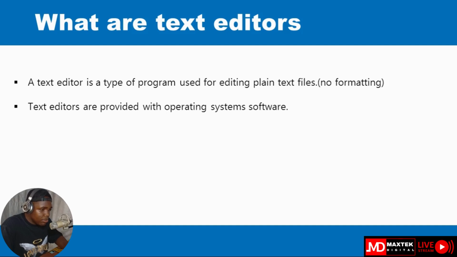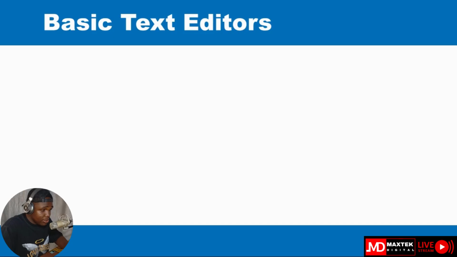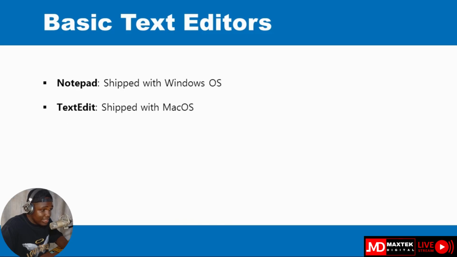Let's take a look at some basic text editors that are shipped with the various operating systems. So we've got Notepad, which is shipped with the Windows operating system. We've got TextEdit, which is shipped with Mac OS, and we've got Gedit, which is shipped with Ubuntu, which is a variant of the Linux operating system.